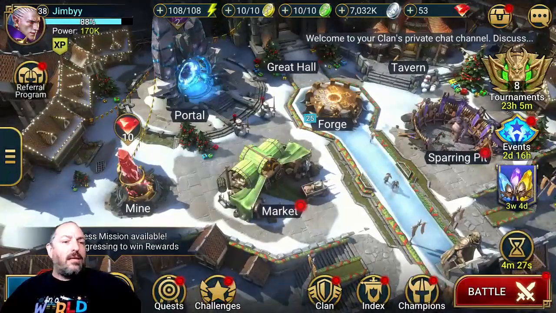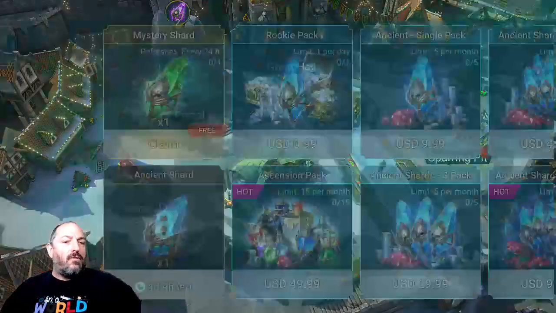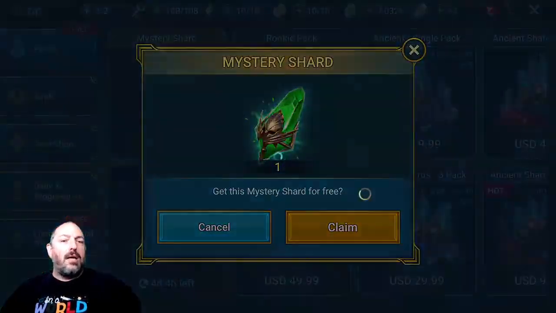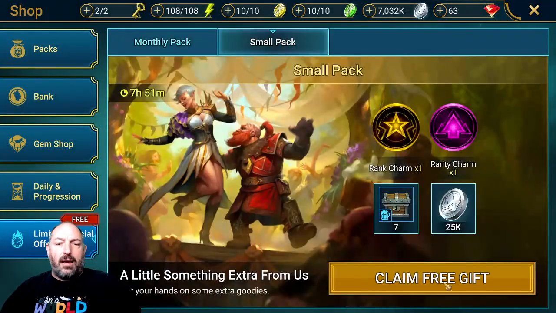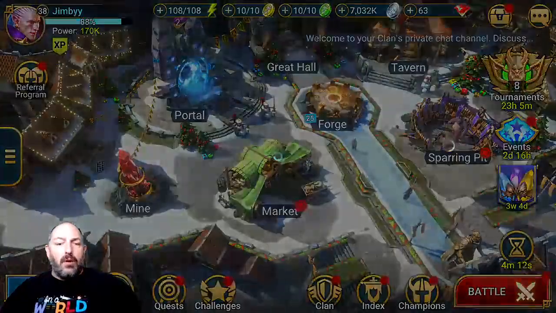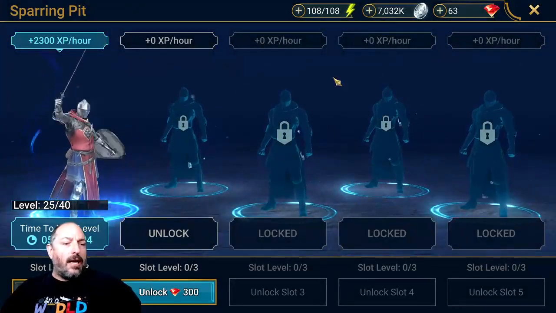We got 10 gems coming from our mine now. We're going to go over here to the shop, pick up our free mystery shard. I'm going to come over here and pick up our little small pack appreciation pack. Then we're going to check our sparring pit. Go ahead and upgrade our guy here.